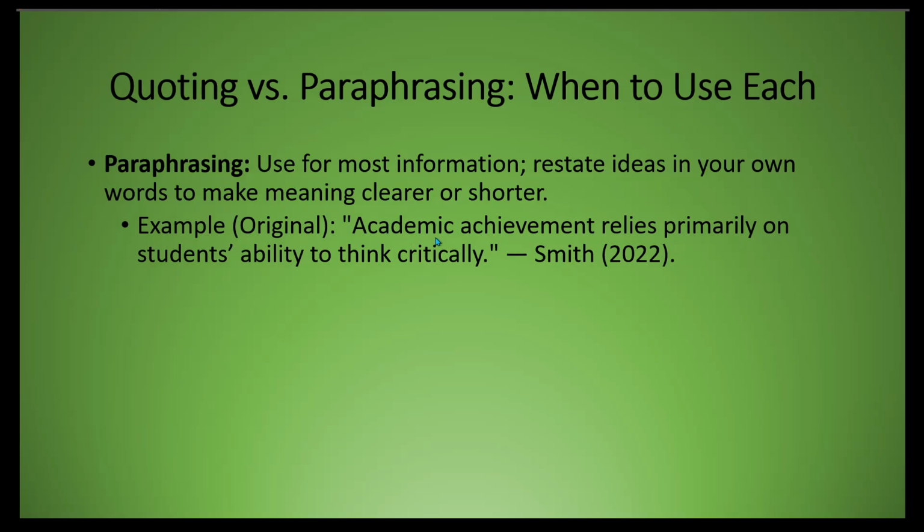So, academic achievement relies primarily on students' ability to think critically. If this is the original statement, this is Smith 2022. Smith is not famous. Of course, this is a made-up example, and we always use Smith for a lot of made-up examples. But this sentence is not so beautiful and so impactful that it can't be rephrased.